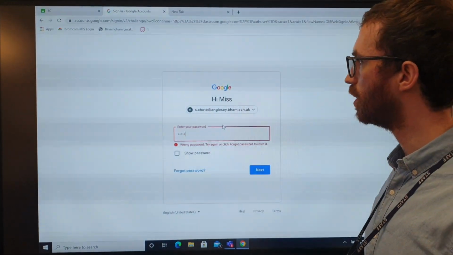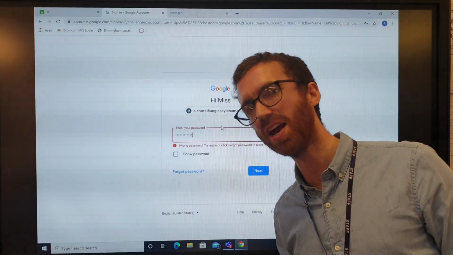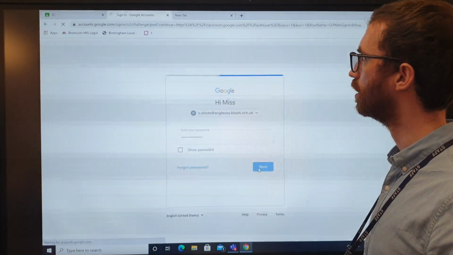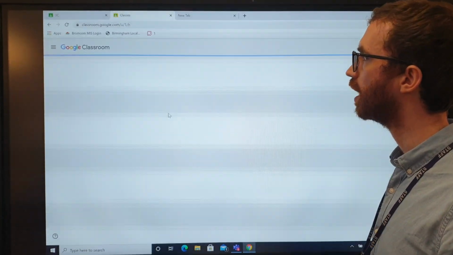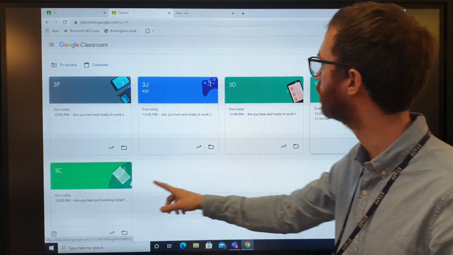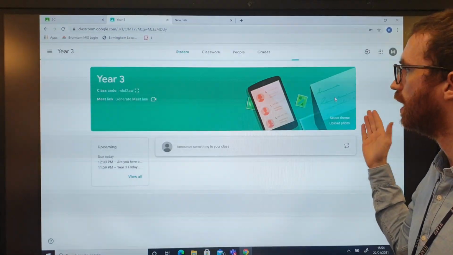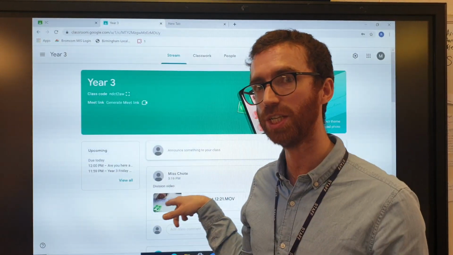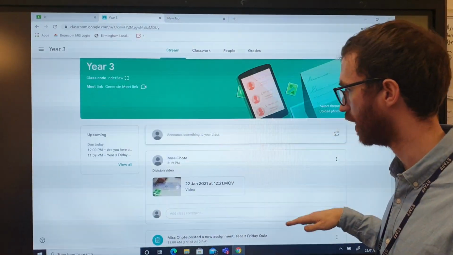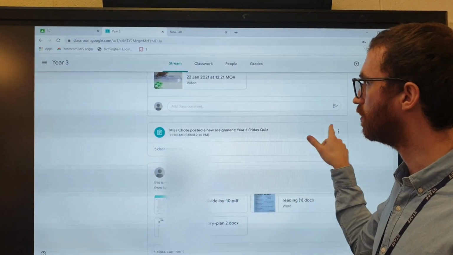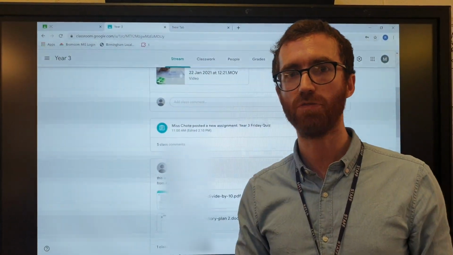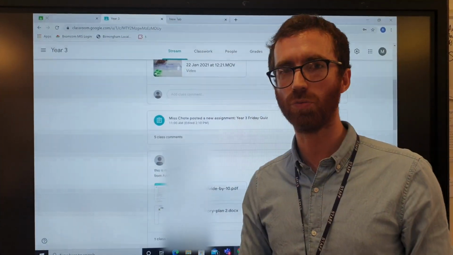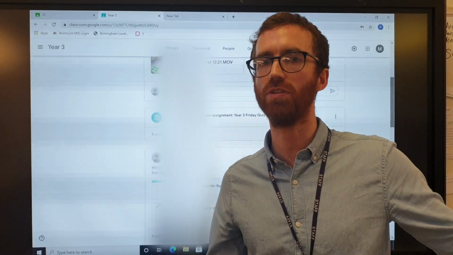Miss, are we going to just show you what the Year 3 class page looks like as one final thing before we go? So this is what the Year 3 class page looks like. You might have the different options for the different classrooms. This is the general Year 3 one. In here, you can see Miss Chote's already put a division video. There's lots of work that teachers have done as well on here. And if we scroll down, here is the Friday quiz that people have been doing, that the prizes are for. You can see AUB, for example, has been posting all sorts of work. A fantastic learning resource, loads of things going on.